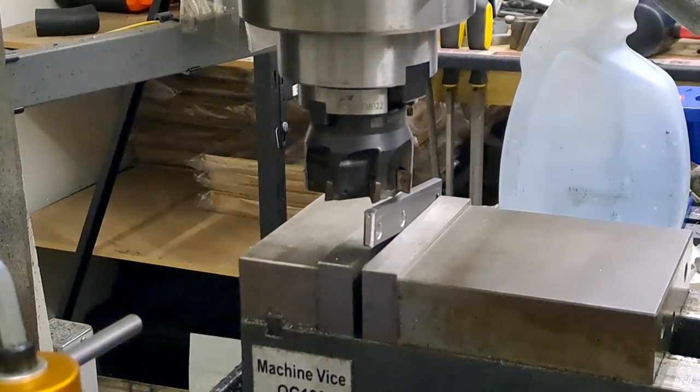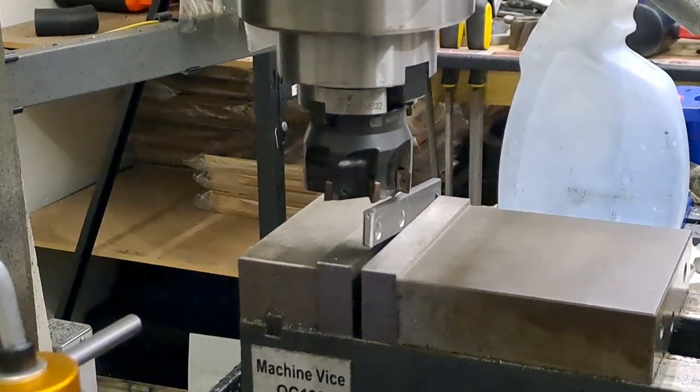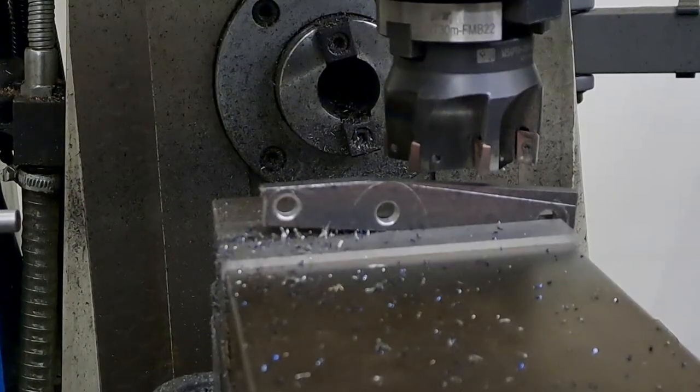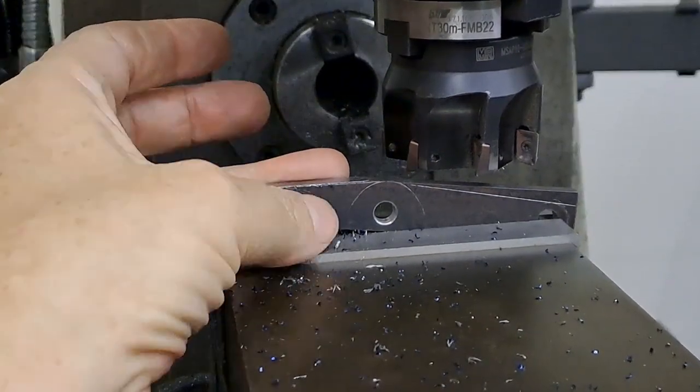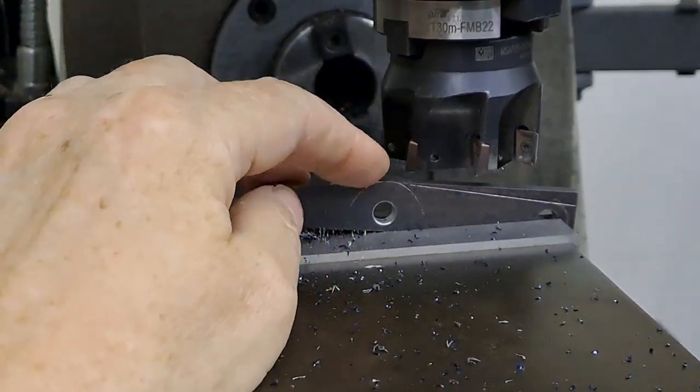Right, you get the idea. So I'm going to stop this part of the video now, and I'll get this down to the line, and I'll get you back. Righto, guys, so now with just one little cut left, just here, I'm almost at the line, just underneath that little bit of a burr there.